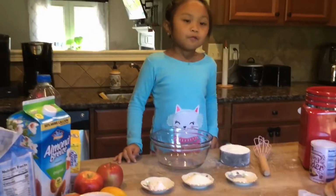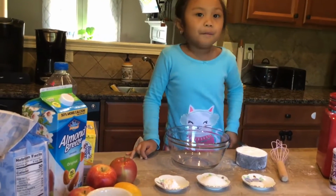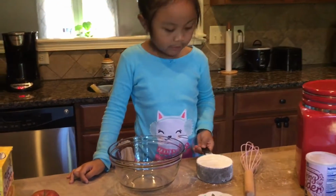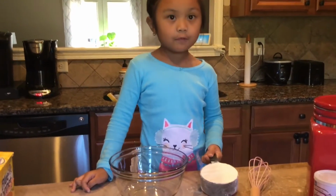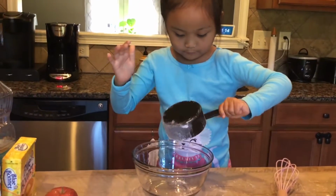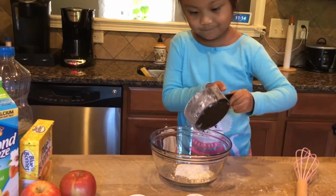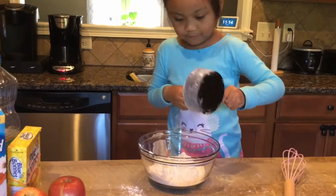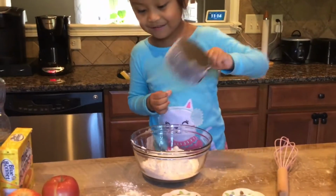Okay, first we need to mix all the dry ingredients. First is 1 cup of flour. Okay. Slowly, baby, slowly. Put it lower. Whoops. That's fine. Okay.